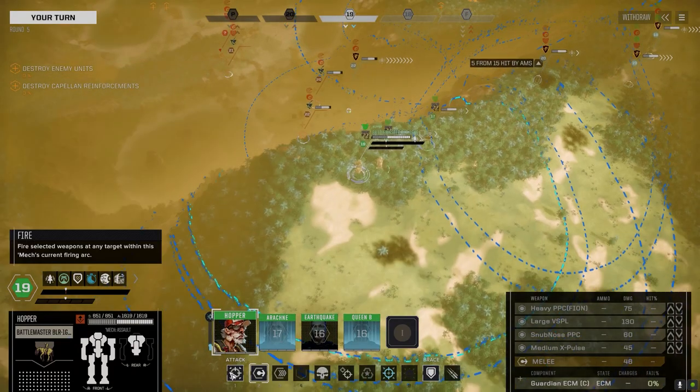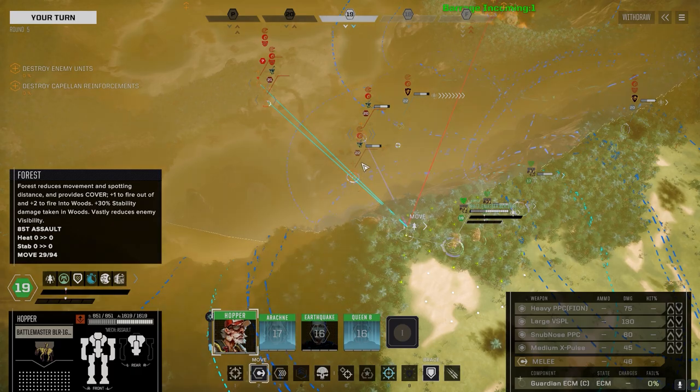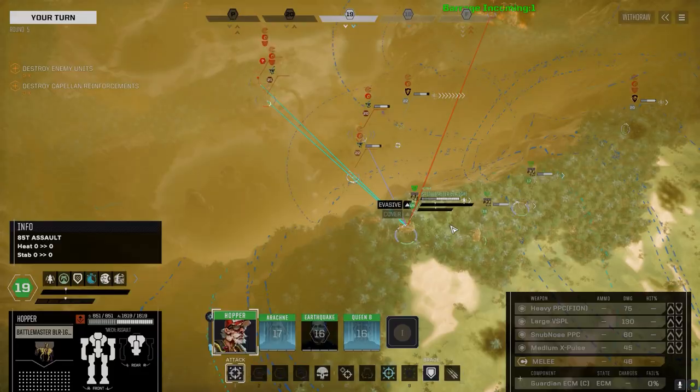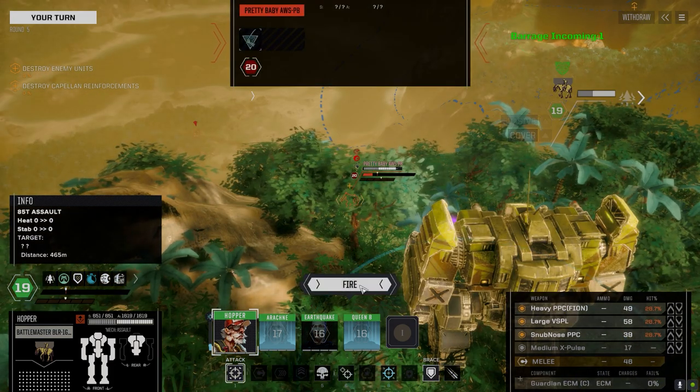At least that pretty baby's got some good heat sinking. Is there a way we can just... Well, we can avoid the Jaeger mech here. Confirmed. Once again, this isn't the perfect battle for this battle. Wow, God, the chance to hit, man.